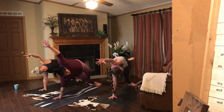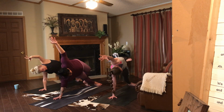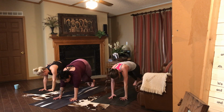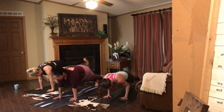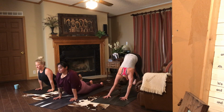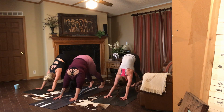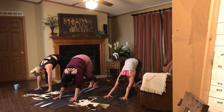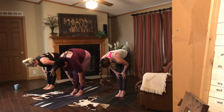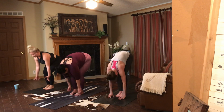Squeeze your obliques. Lift your hip one inch higher for four. High plank in three. Two, and one. High plank. Bring your hand back down. Chaturanga eka pada with your left foot if you would like. Inhale, upward facing dog. Exhale, downward facing dog. Inhale, look forward. Exhale, step or float your feet to the top of your mat. Inhale, halfway lift. Exhale, fold. Inhale, chair pose. Sit low, rise up.